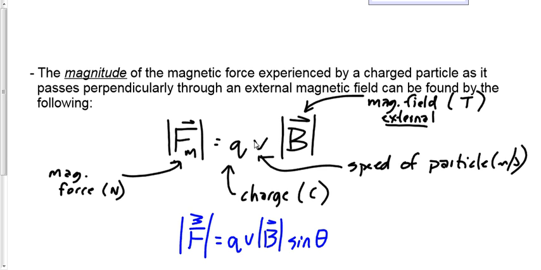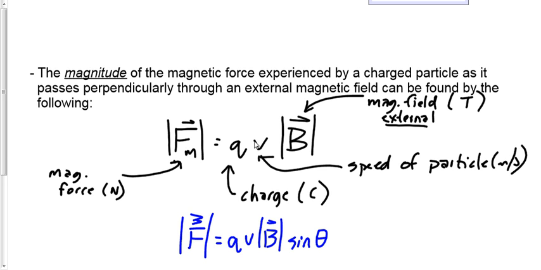What's the angle now? If the charged particle is this way, magnetic field is this way, the angle is 180. What's sine 180? 0. Q times V times B times 0 is 0. There is no magnetic force, right? Make sense? Now, if it's like this, the angle is like 41 degrees. Well, you could actually find the value of that magnetic force using QVB times sine 41 degrees. We just don't have to do that.